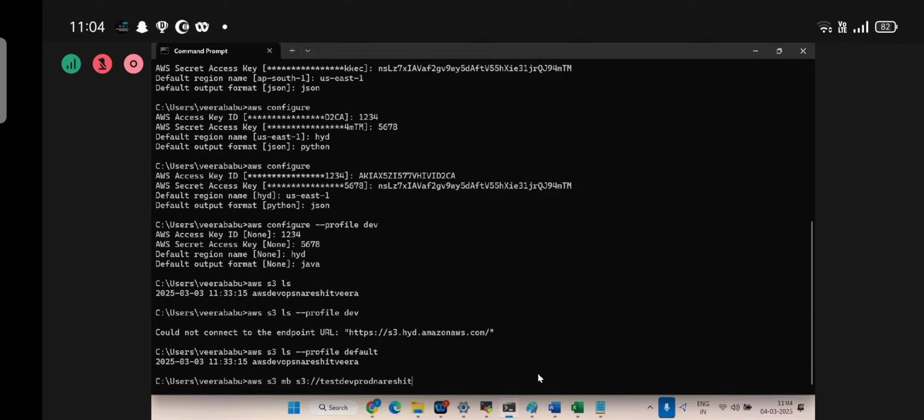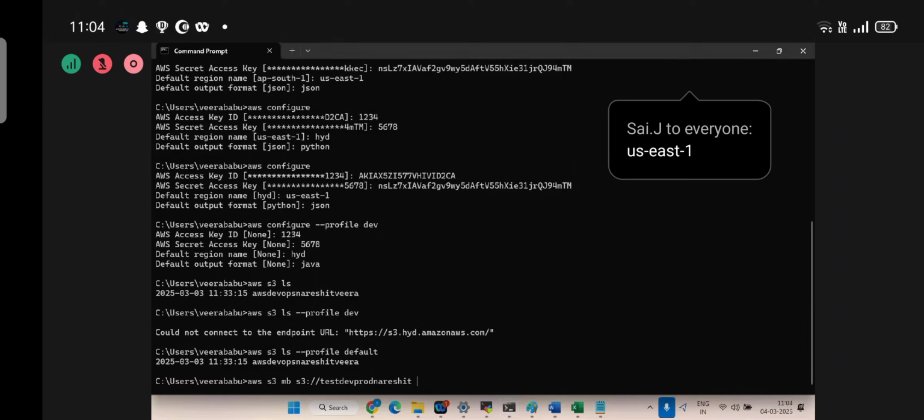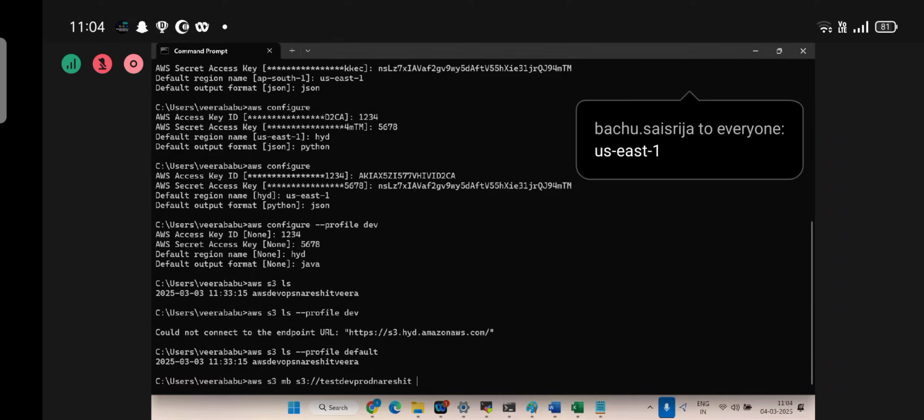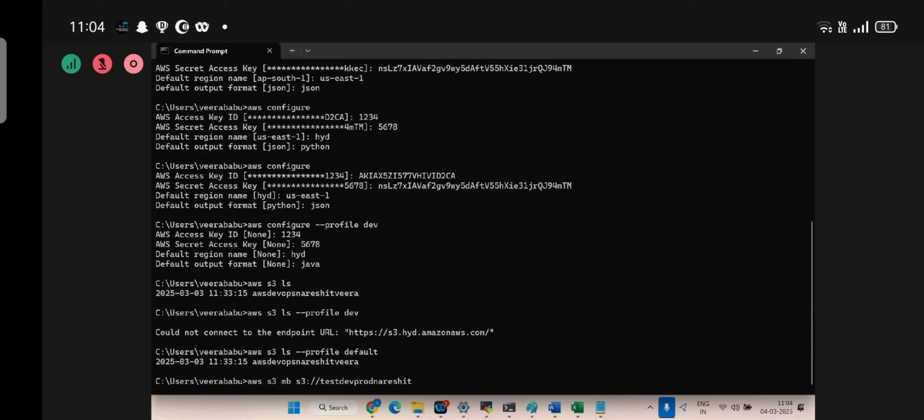Now tell me, in which region will this bucket be created? US East 1. Why? At the default keys configuration time, I gave the region as US East 1. Now I'm going to explicitly add --region ap-south-1.